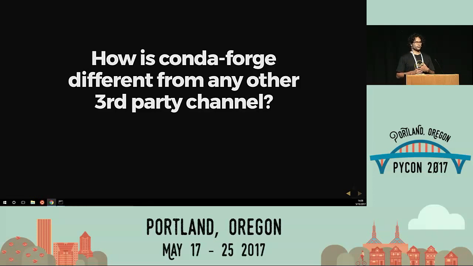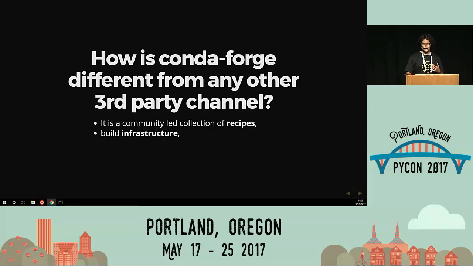First, we try to call on other communities and put everybody under one organization on GitHub. And then we have all these recipes under the same umbrella, so we can discuss, we can talk to each other, we can have standards for the recipes. Then we unified everybody into one build infrastructure.